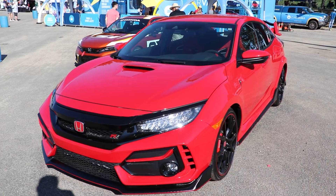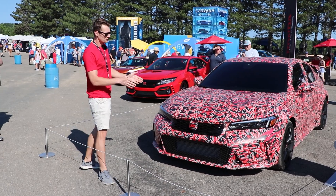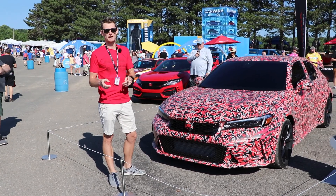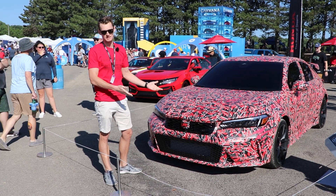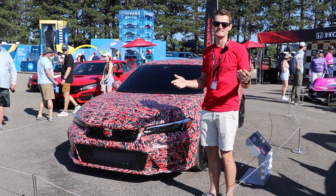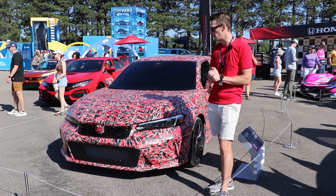It's very exciting to be able to compare it — you can see in the background here — the old Civic Type R with the new one. First thing of note is this car is about a second faster around Suzuka than the old Civic Type R Limited Edition. That was the fastest iteration of the last car. Now we don't know much about the engine specs yet — it's probably going to be basically the same engine, maybe a little more horsepower, but that's all speculation at this point.